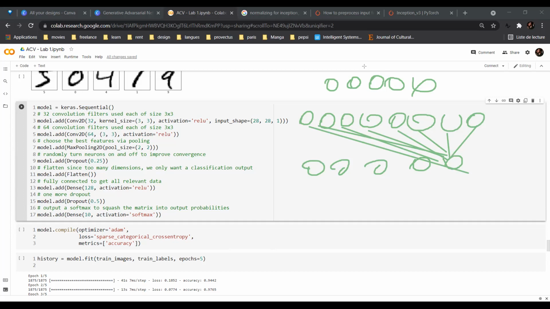Dropout tells you that randomly some of these activations will not pass through. We will not let some of these activations go through.